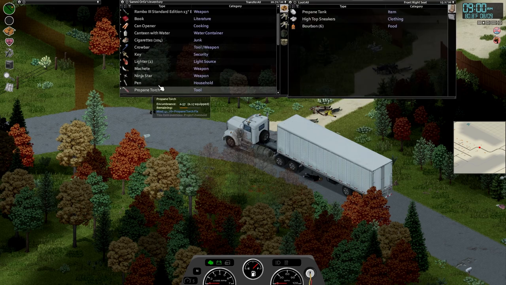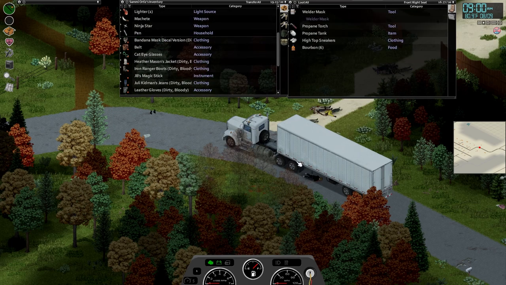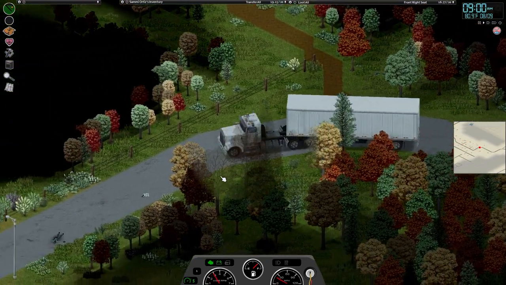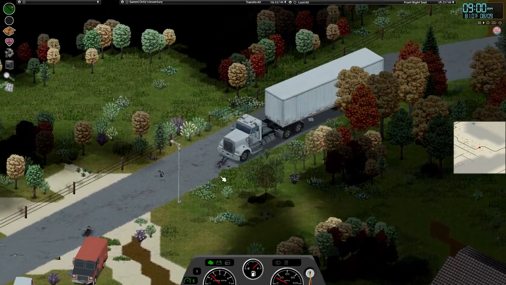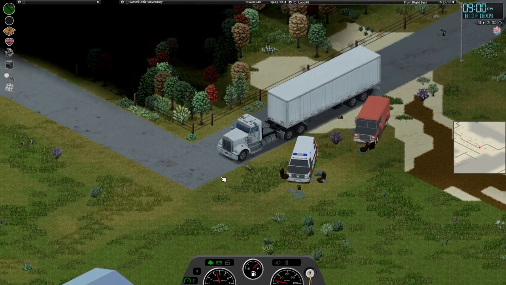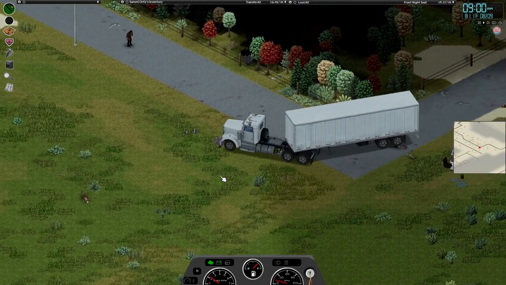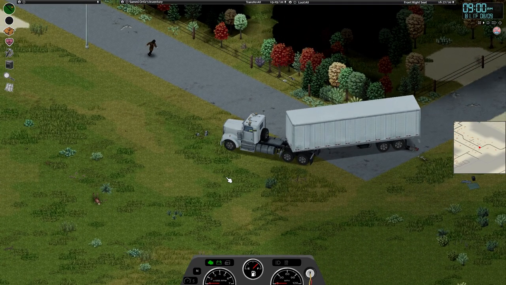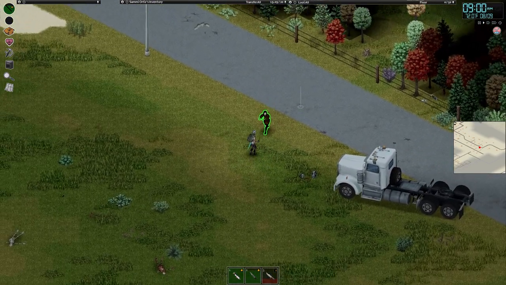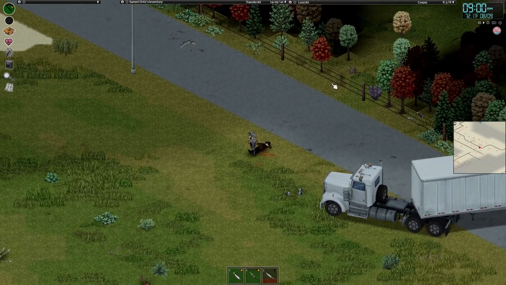Stuff? Okay. 80 degrees. Getting a little warm. Toasty. Why is my cruise control on? See if we can take these guys without wasting the magic stick.